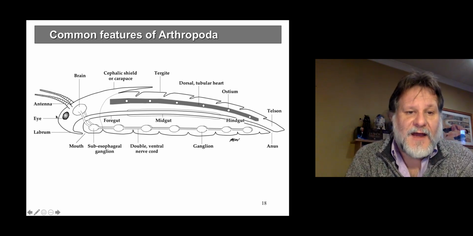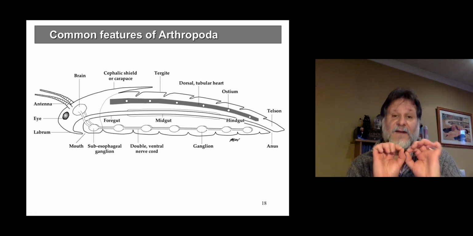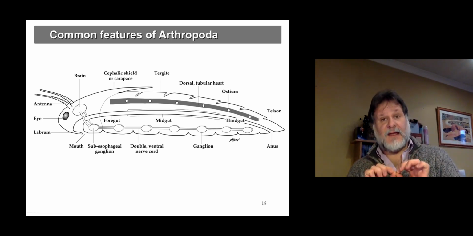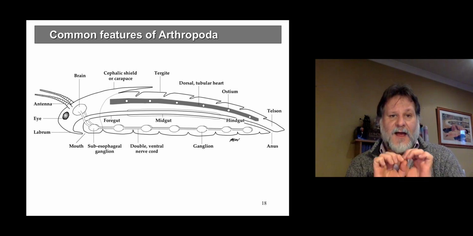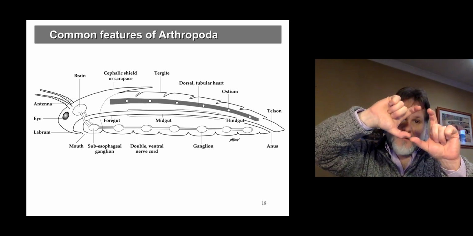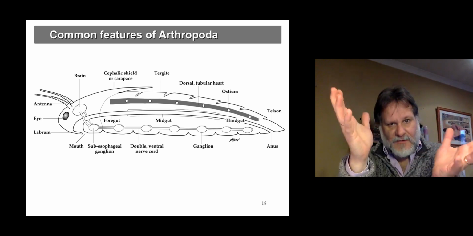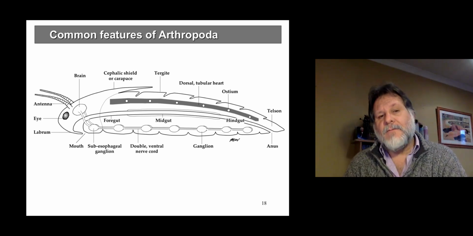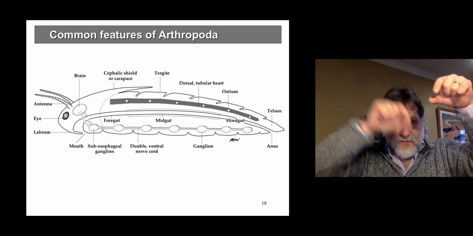They've got eyes, and eyes of a variety of types. So compound eyes, faceted eyes of the sort that we see in insects and crustaceans. Those have lots of lenses and ommatidia that make up a compound picture. But many arthropods also have ocelli, little ocelli on the top of the head.